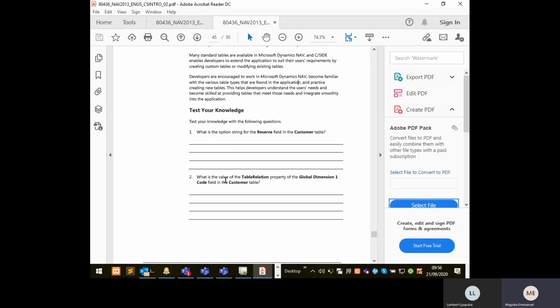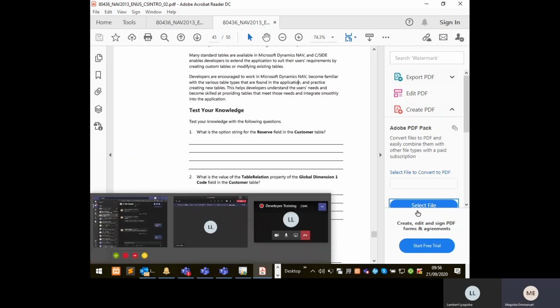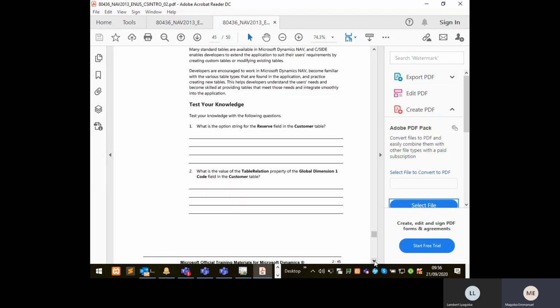It's almost the same as the first one; we are just taking a look at the properties. You look for the global dimension one code, it is around field 24. It should be dimension code where dimension something. All right, so let us proceed. That one you'll find out later in case you've not managed to see it.